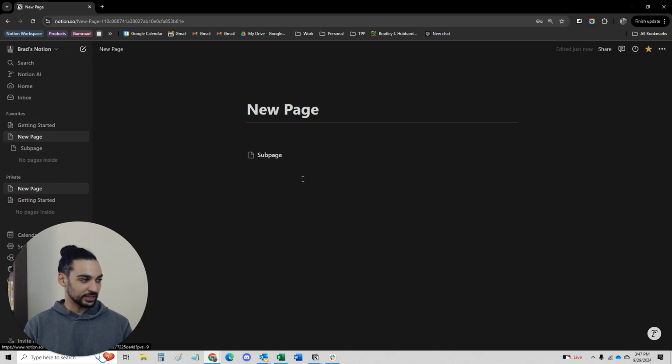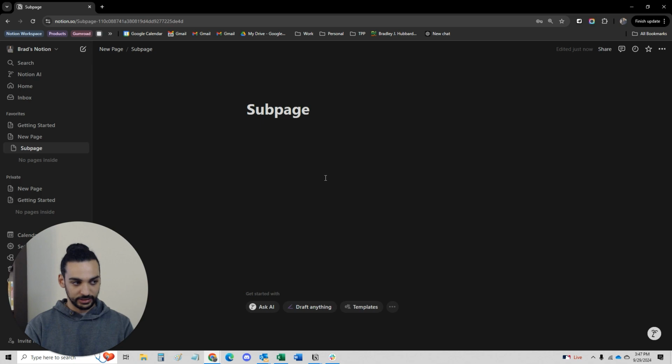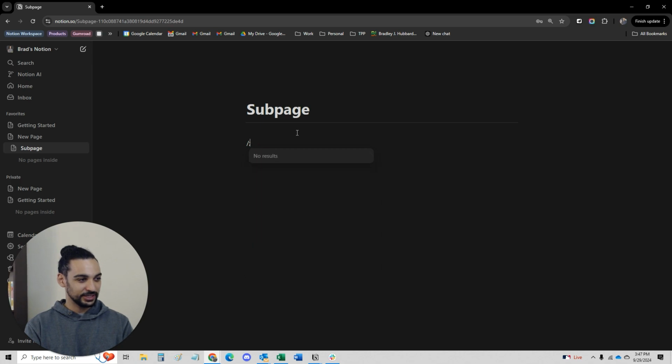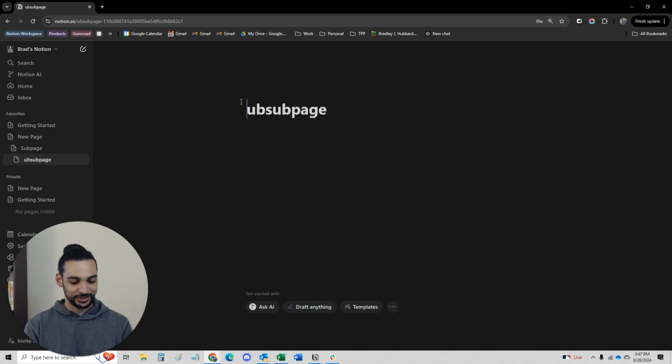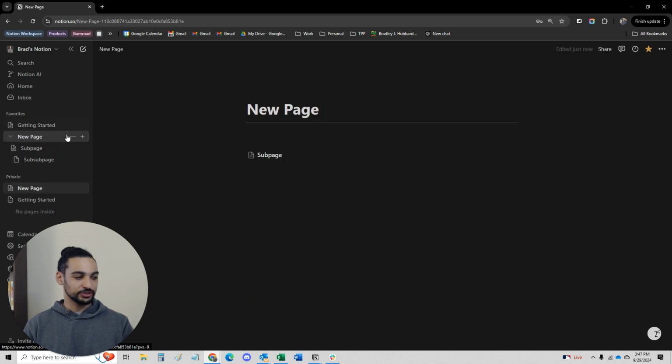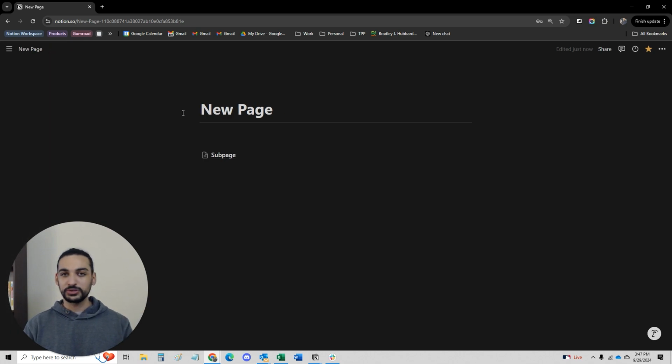If we want to go into that subpage, we'd be able to see into there, and we'll do it one more time just to show you. I added a divider, and then slash page, and you'll see that there are now a subpage and a subpage if you wanted to go that route. Or you can navigate there directly from the sidebar. You can close the sidebar for clean access to the on-page editing features.